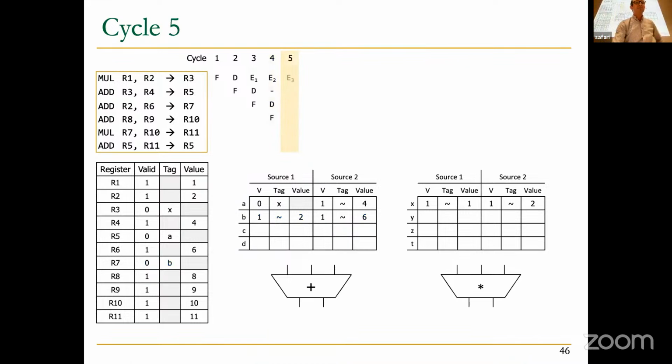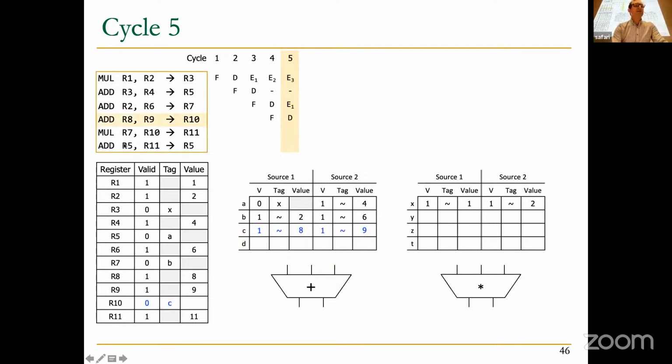Okay, now let's go to cycle 5. In cycle 5, multiply is still happily executing over here. This first add is still waiting. Now the good thing is the second add, we're able to execute it. And that's the big benefit of out-of-order execution right now. This was not possible in our earlier pipeline designs. Here, the wake-up logic determines that this add in the reservation station is ready because both of its sources are ready. One source is 2, the other source is 6. After 4 cycles, it's going to broadcast its tag B and the value that it's going to compute after 4 cycles. Okay, and whoever is waiting for B, this one, for example, is going to capture that value. Okay, we're going to see that.